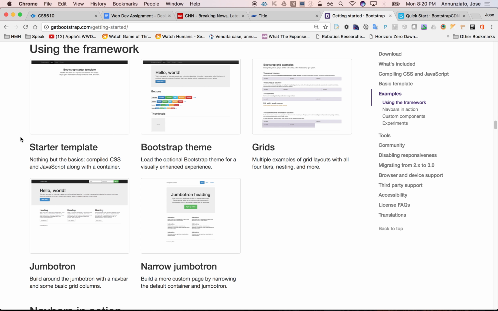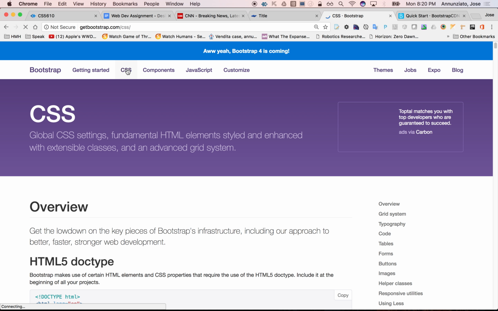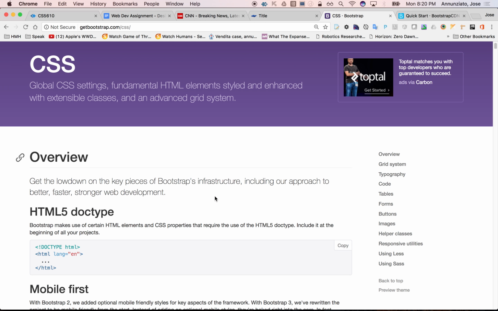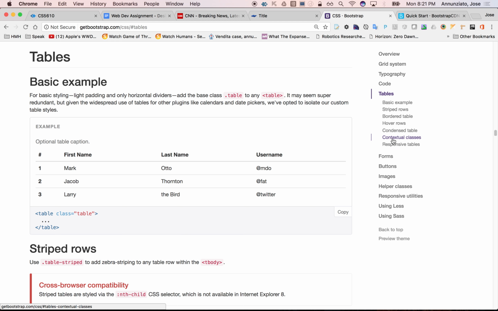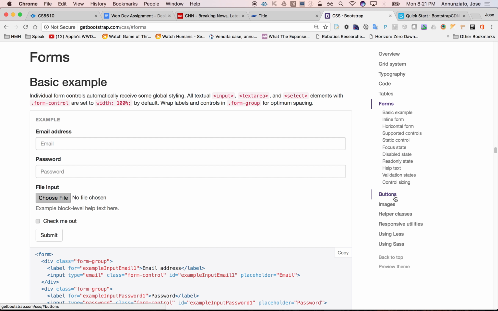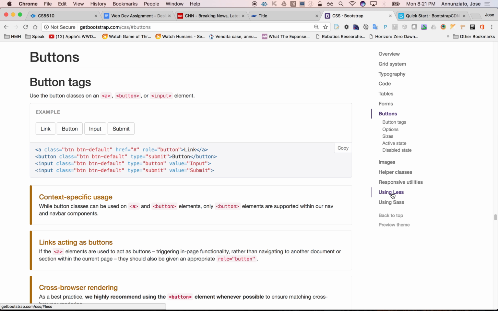Now the library is documented, starting with these three tabs at the top. Right. So there's the CSS, and you can see how it shows how tables are styled, how forms are styled, how buttons are styled, and whatnot, right? So just go through some of these examples, right? If you think you want to build something, some layout, first come and search this library.